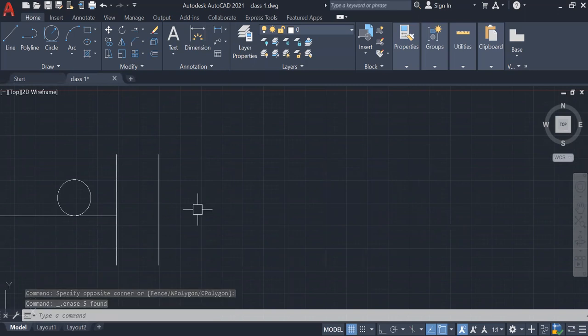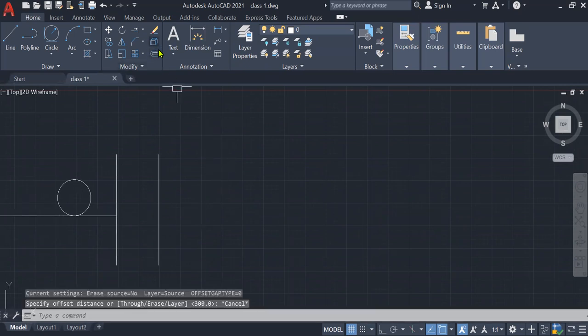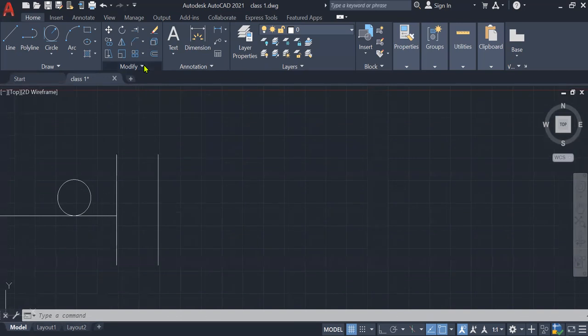So create multiple things. So next command. Offset command, we have seen that one. Next command, we just check here. I just click over here. Here there are a lot of other commands which we are going to use while we are doing the planning. So these are the basic commands. These are the basic edit commands which are very useful for modification or any changes in the drawing.